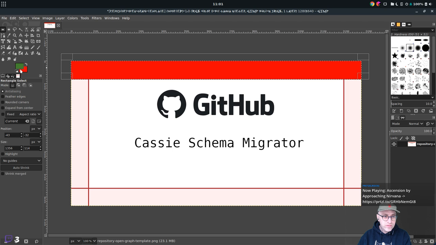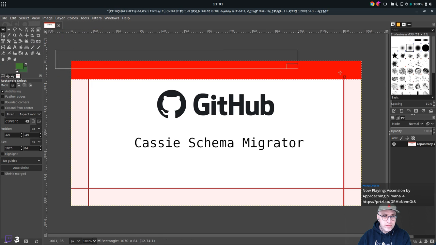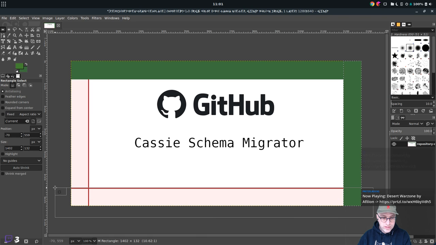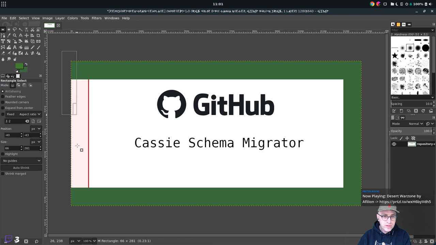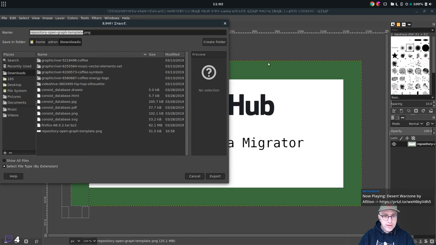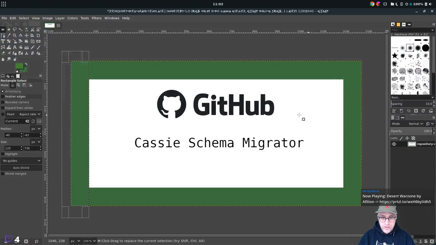Okay, let's not use... Come on, give me the green. There we go. All right, so I'm just deleting these edges to give us that pixel count that it requested, like so. There we go. And then let's do an export as. And the request was, actually, was it PNG, JPG? I guess what did we get it in? Just save it.